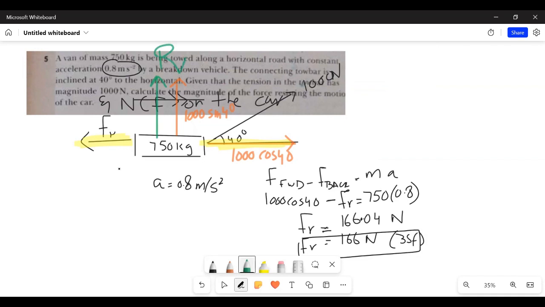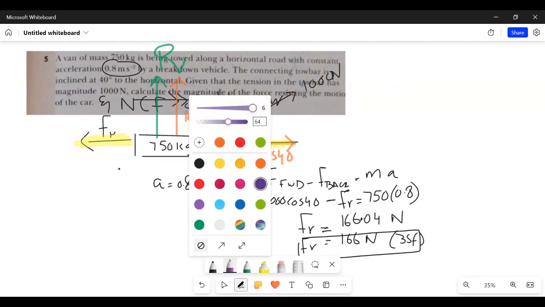R. Okay, now two forces are acting upwards. One is the normal contact force. One is because of the tension, because the tension has a vertical component as well, which is 1000 sine 40. This car is not going to fly upwards into the air, even though there are two forces acting vertically upwards. Why is that? Why is the car not flying upwards? What's the force that's balancing these forces? There should be something downwards too. Exactly, weight. Yes, weight. So there is a force downwards as well, which is the weight, which is balancing these two.